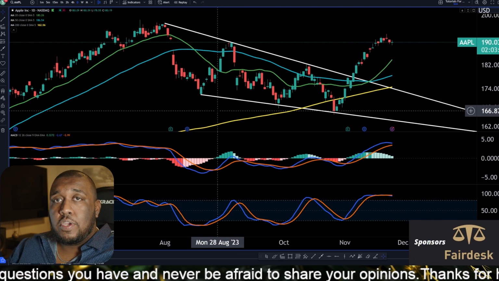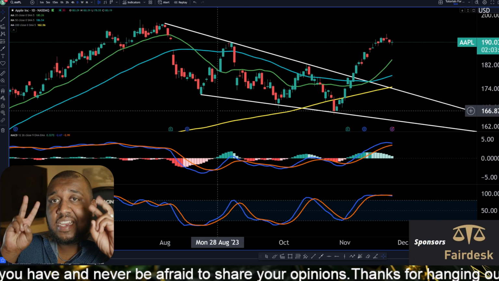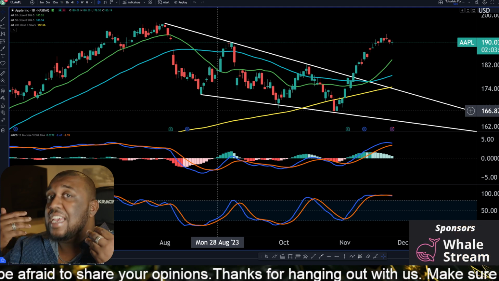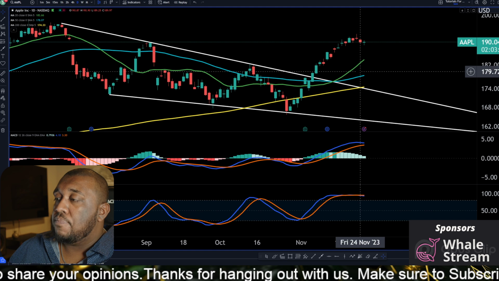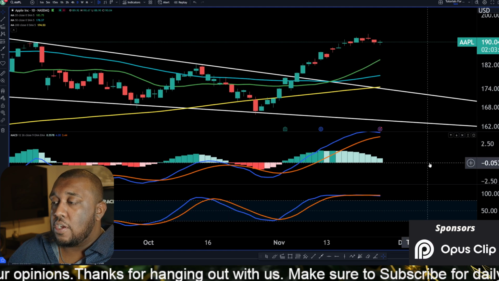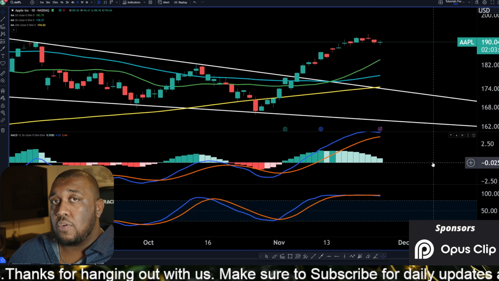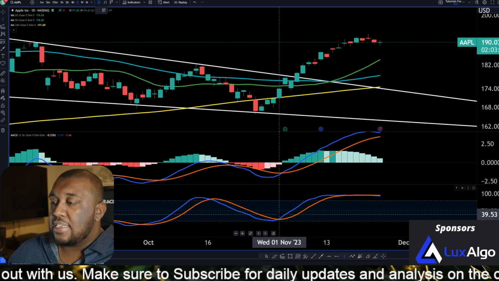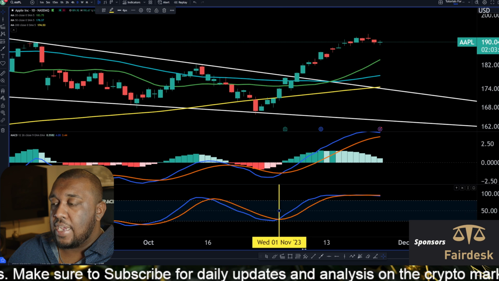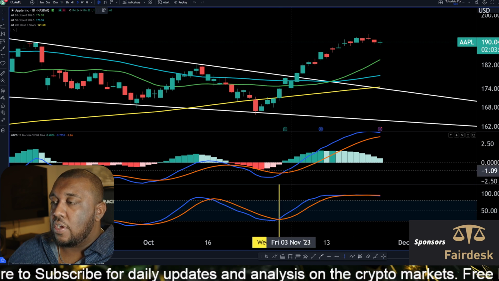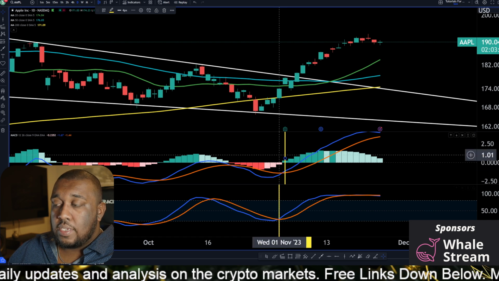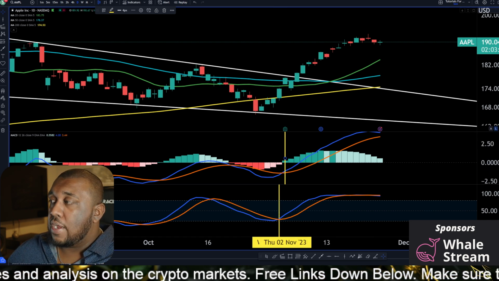All you're waiting for is what I'm going to call a buy zone. And these buy zones are going to be great for both swing traders and day traders. And this is why. A buy zone in this scenario is when you have a crossover with both the MACD and the stochastic indicator. So in this example, we have a crossover here on the stochastic, and we also have a crossover right here on the MACD. So you don't want to do it early. You can do it early, but it doesn't always work, right?